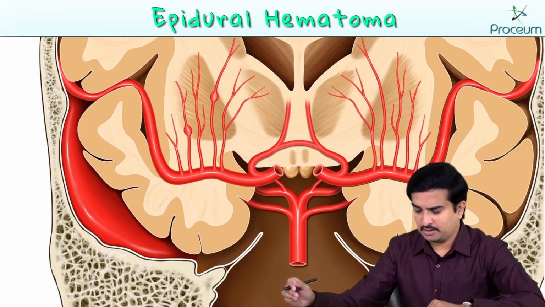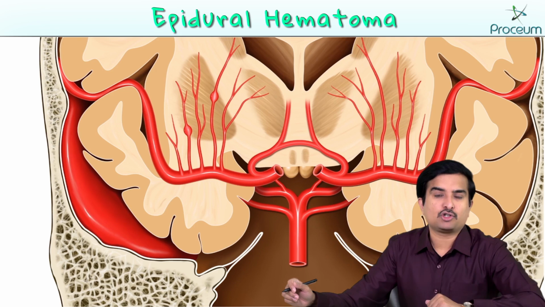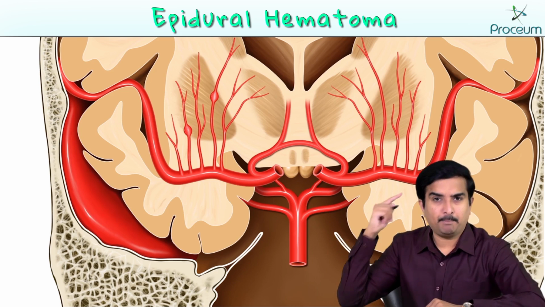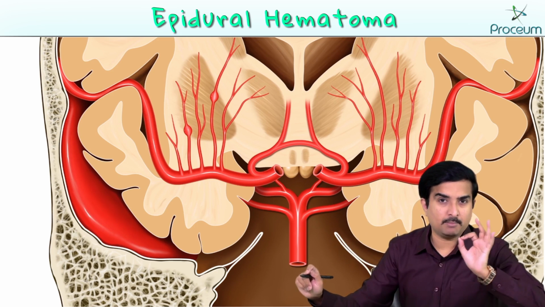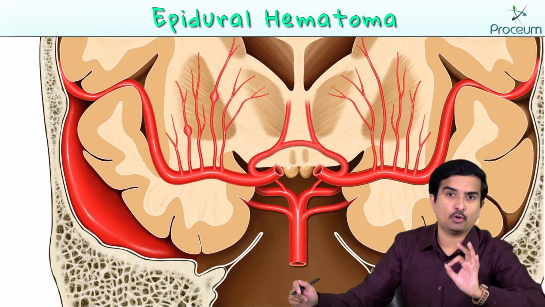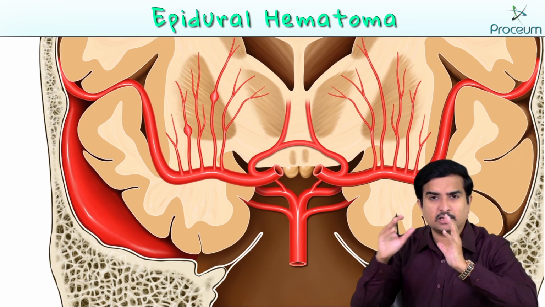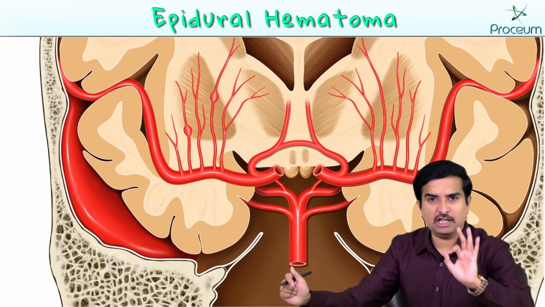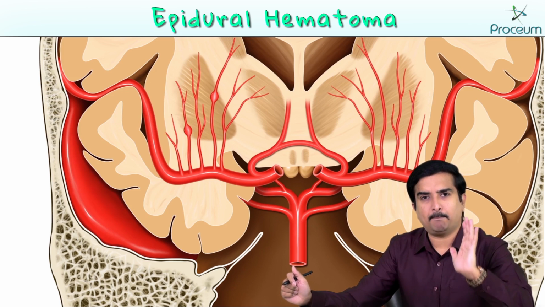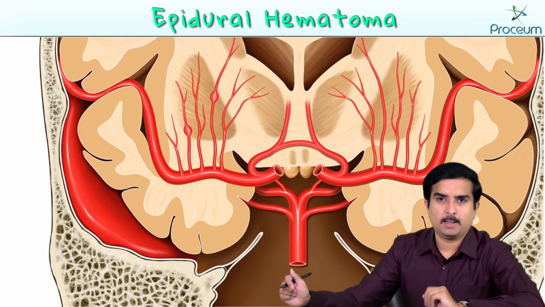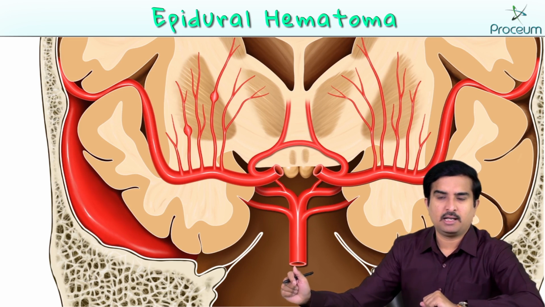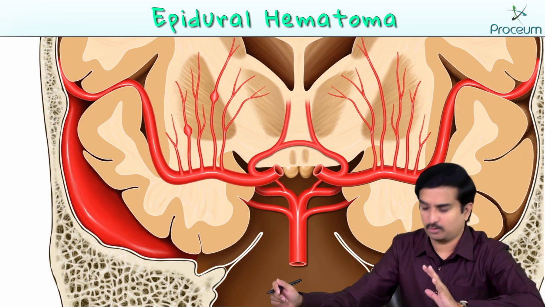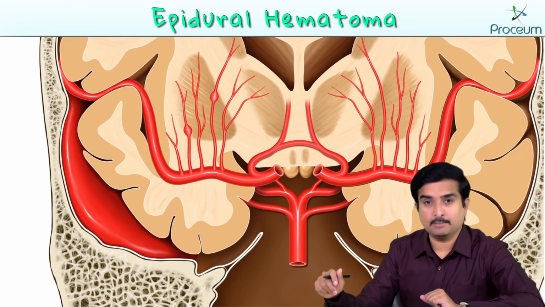Whenever we talk about the location, what would be the most common location of this epidural hematoma, guys? The most common location will be the temporoparietal junction. Remember that point. Why is this location extremely important here? Because it is the location of the middle meningeal artery. Because the impact is over the temporoparietal junction, the middle meningeal artery will be ruptured, and this temporoparietal junction can be sharply demarcated over the skull, right? So this is what is about etiology.